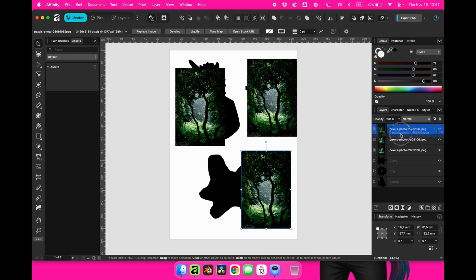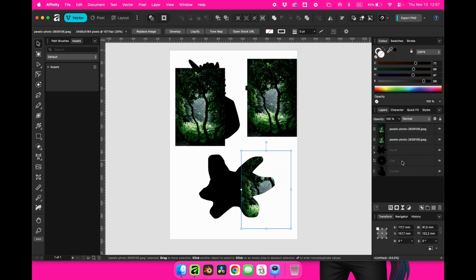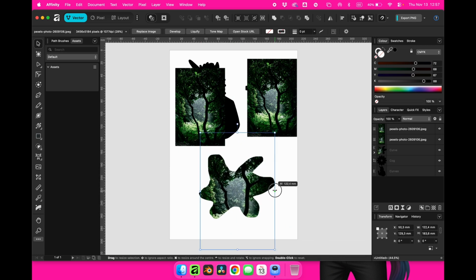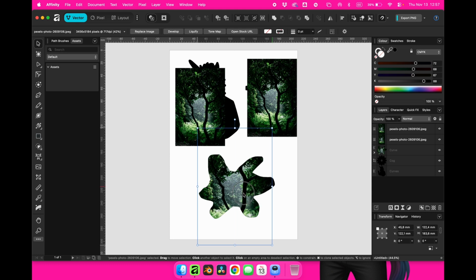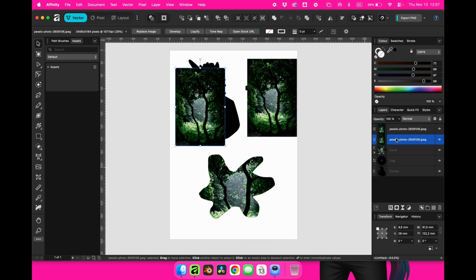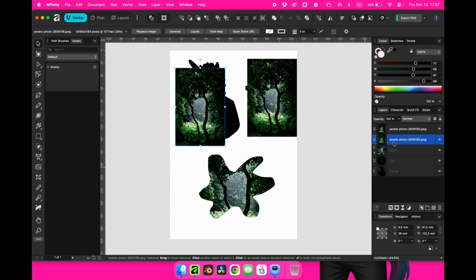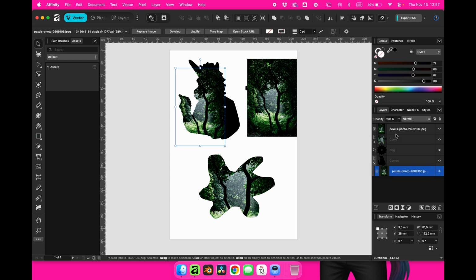You see, drag it here, and now it's inside your custom frame. Now let's do the others too. Click, drag. Click and drag.